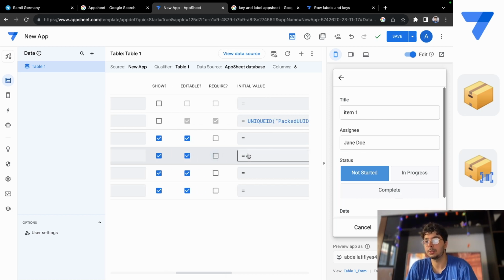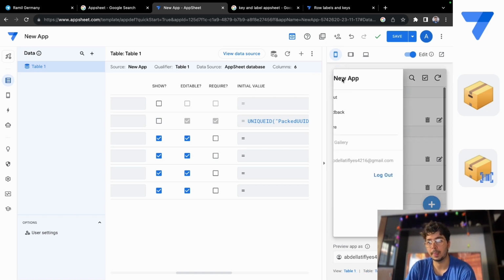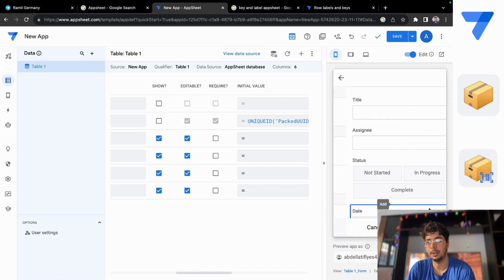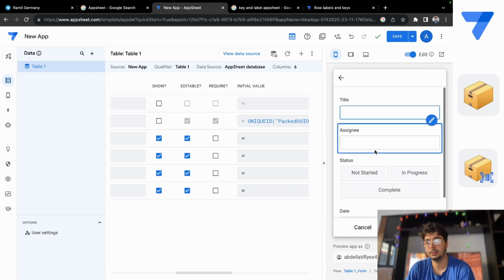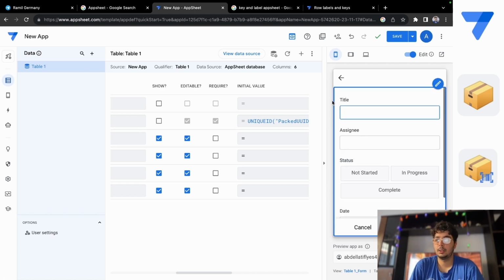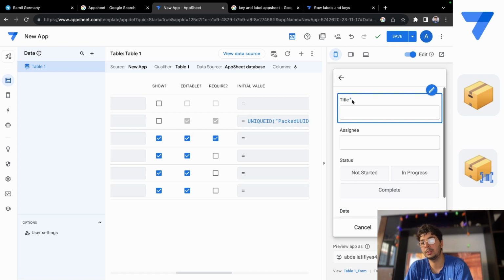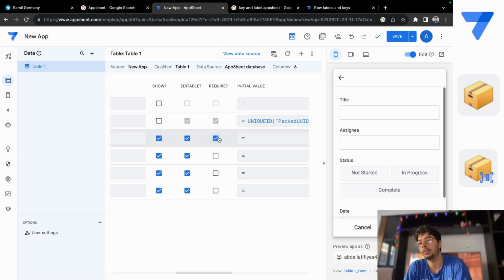And then about require. So if something is required to put in the form, for example, if you have a product form, what I mean by product form is like product information. So in this case, okay, what is it about here? We create a class and you have title, assignee, status, and date. Okay. So what if we set the title as required? You see here what's changed. You have a small star here to say that it's required.